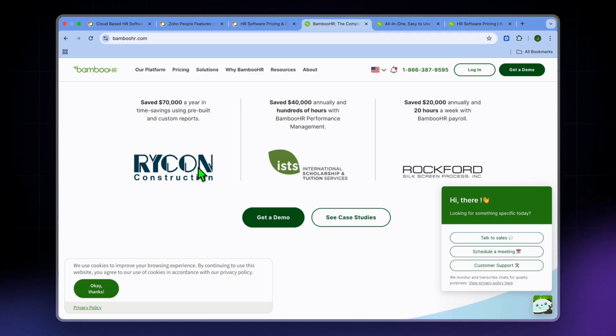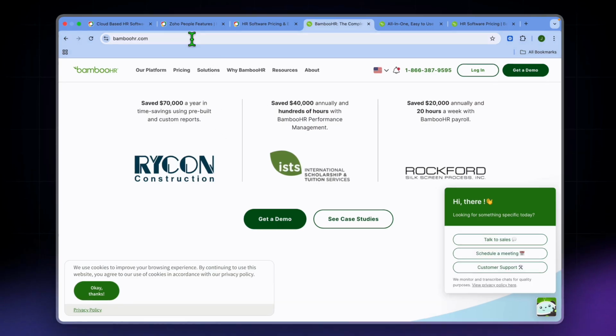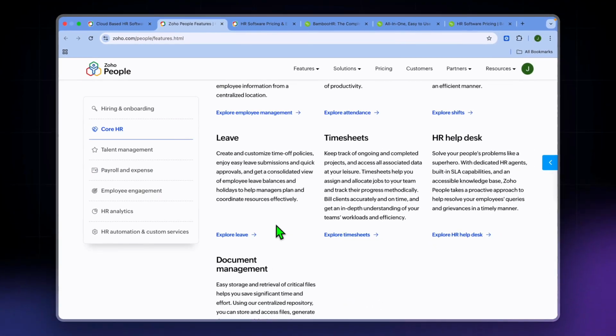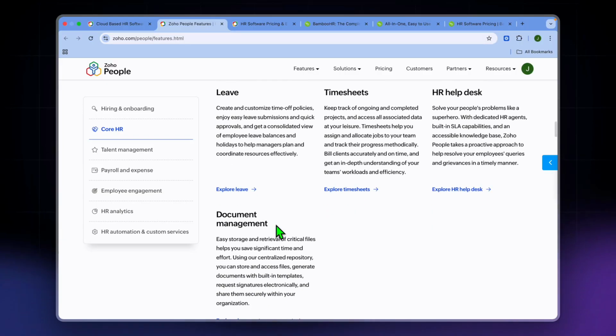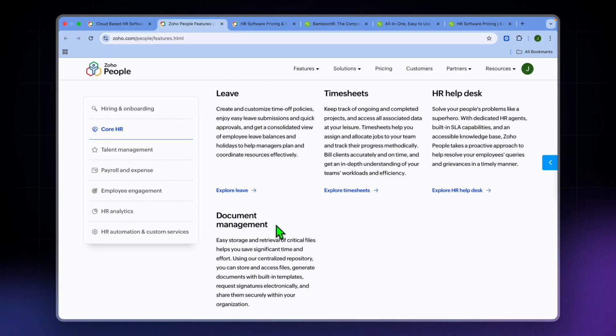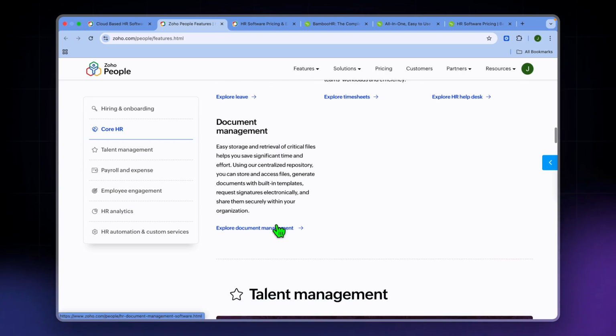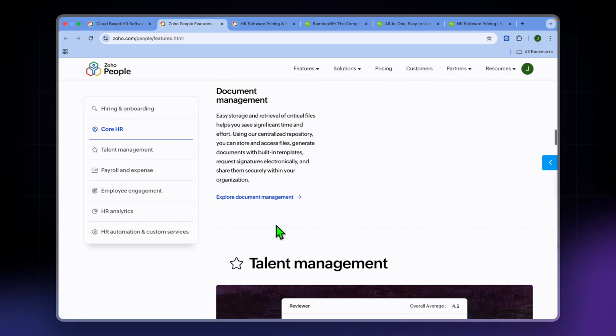And if we were to compare them on ease of use, if your system is powerful but no one uses it, it's useless. So how do they feel day to day? When it comes to Zoho People, it is a clean but feature-dense interface. There's a lot in there. And its big strength is how much customization and automation it offers, which can mean more setup. It is best when someone in HR or IT is willing to configure workflows, fields, and approvals.